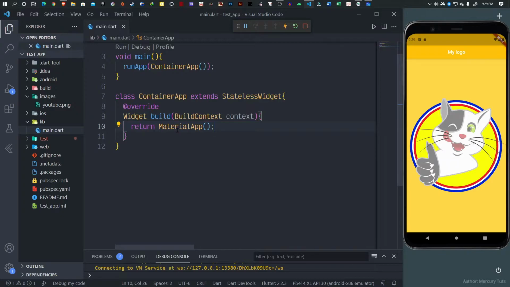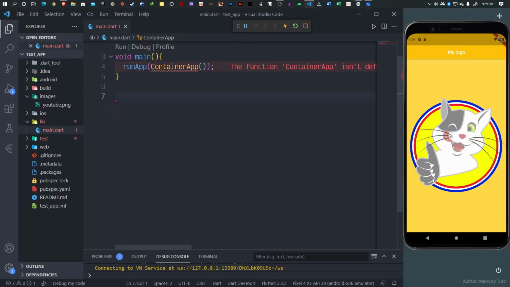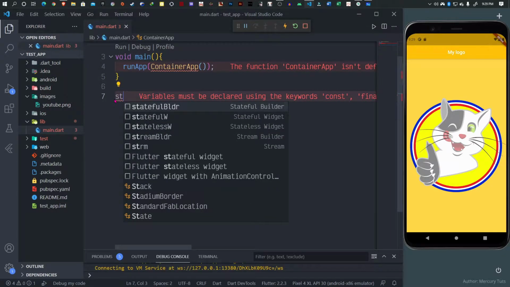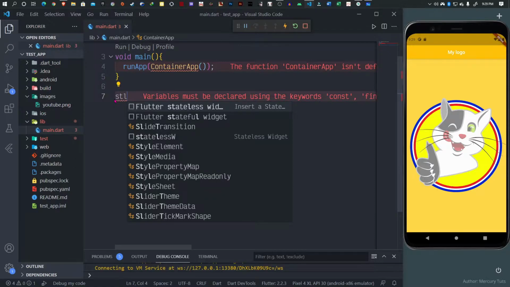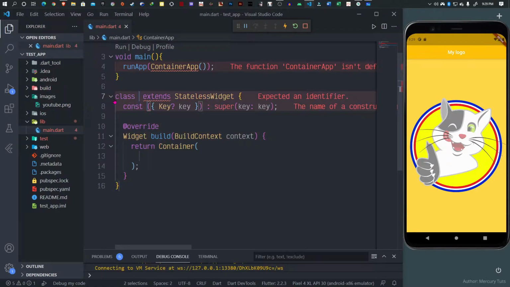So this is usually the main structure you would go with for the most part. And I know all of this could be done with just the snippets that we used. Okay, and then so to actually demonstrate that, I'm going to get rid of this, and then to make use of our snippets, all we have to say is stl for stateless, and then tab insert that, and you notice how it gives us everything.